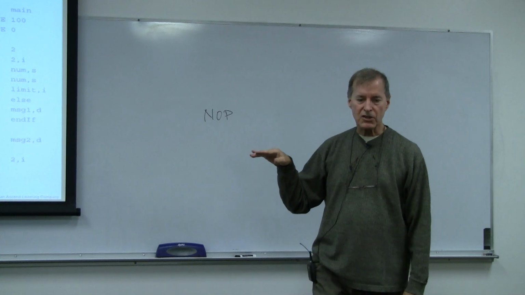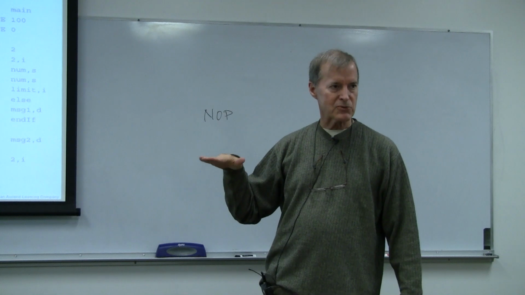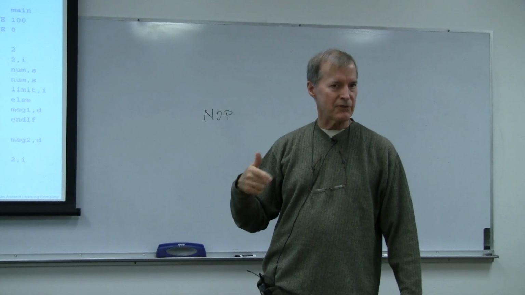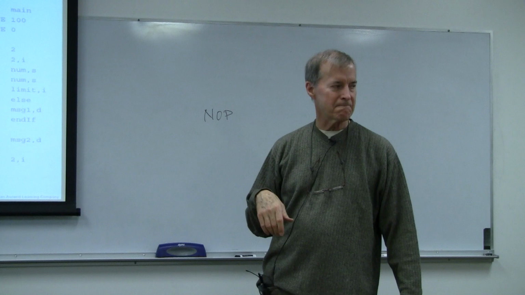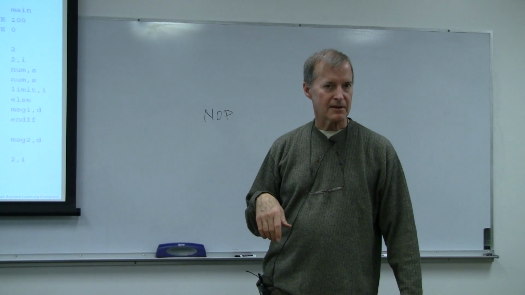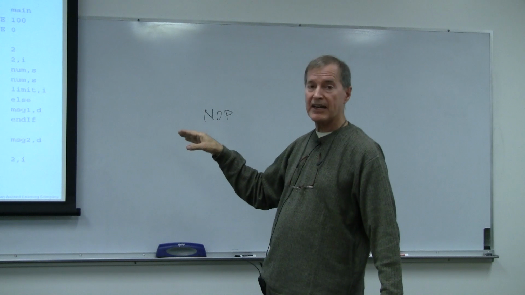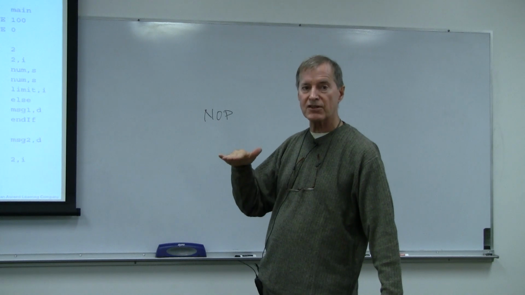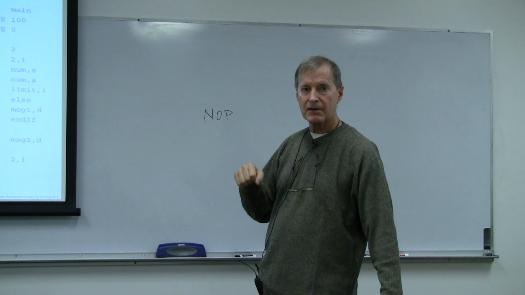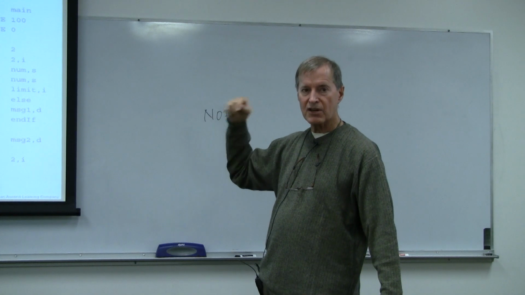But the point is that you need no-ops. You need no-ops to align programs as well as data because of this prefetching that we have with the 2-byte data bus. So you can use it in place of a line? Well, you have to use it in place of a line whenever you are aligning targets of the program. You said for data too? No. For data, you always use the dot align.